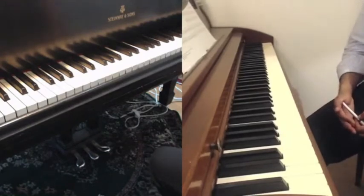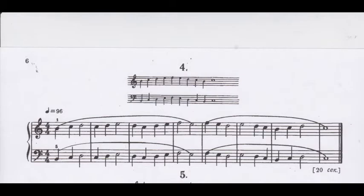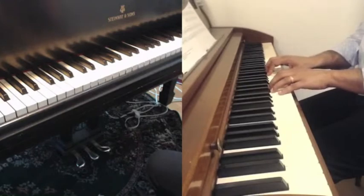Now, are you just doing that number three? Is that what you're doing? I did number three and number four actually. Okay, let's look at it and see what it is. Play it for me. Now, he's starting on B, C, D, E, F. He's got a five finger position that isn't major and it isn't minor. Do you notice that? That position is not major or minor, but it doesn't matter because we're going to hear what the music does to tell what key it's in. Let's hear it first the way it's written.